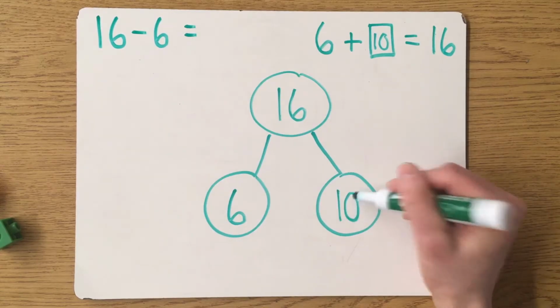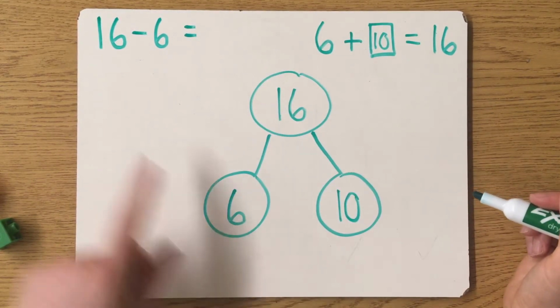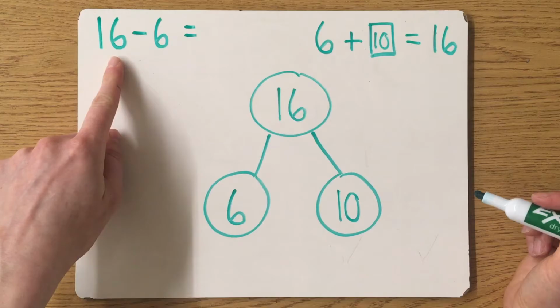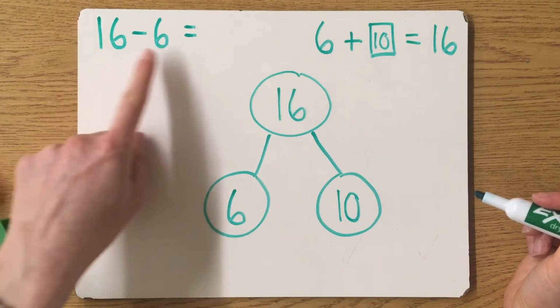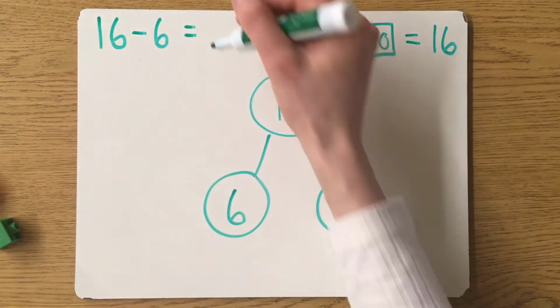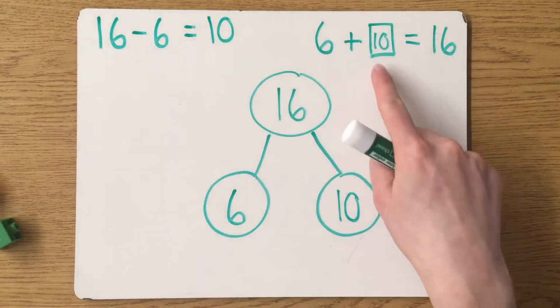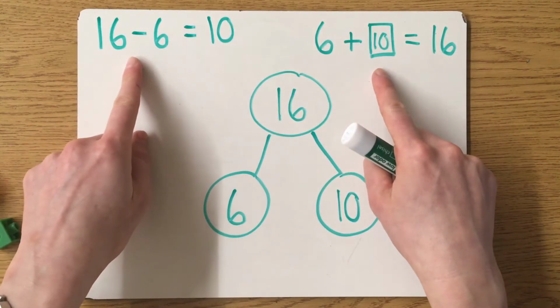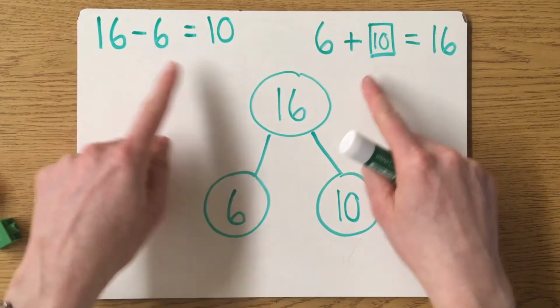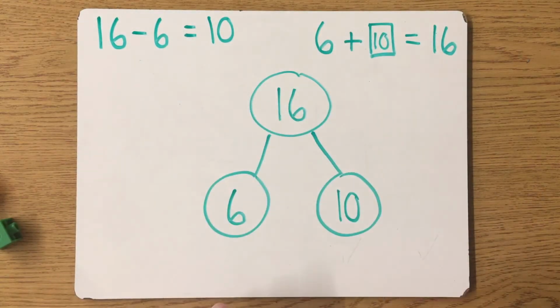Now that you've figured out the missing part, you can complete the subtraction question. Whole group, take away one of the parts, equals the other part. Addition can help you solve a subtraction fact. Knowing how to use number bonds and fact families can be a strategy for subtraction and addition.